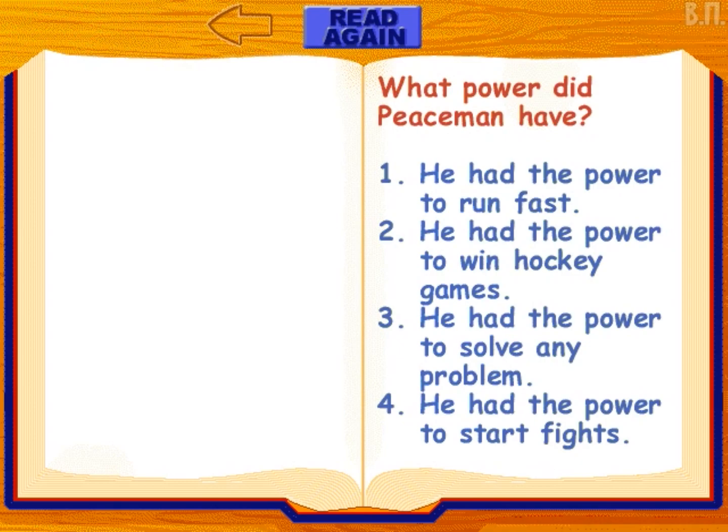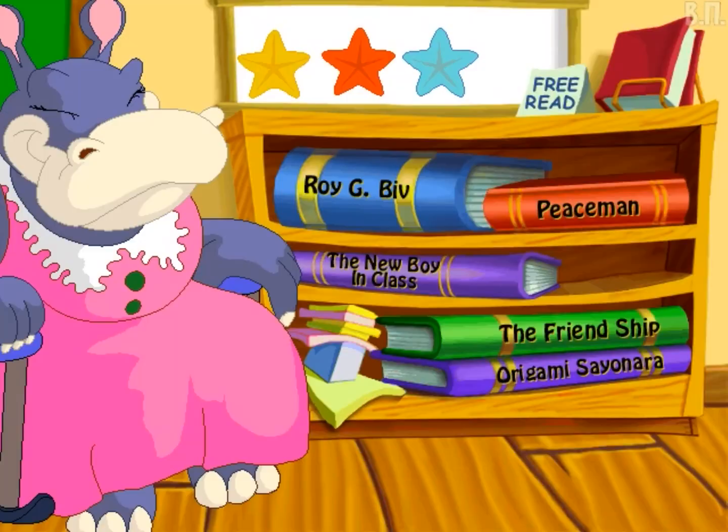What power did Peaceman have? He had the power to run fast. He had the power to win hockey games. He had the power to solve any problem. You're a good reader. Only one more star to go.